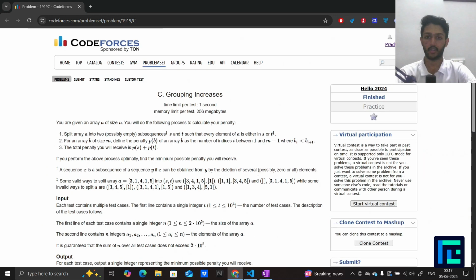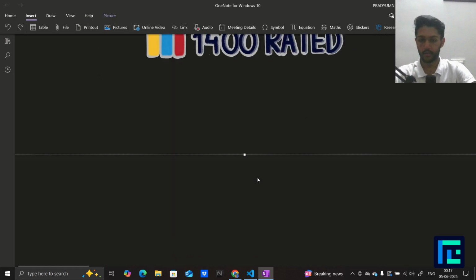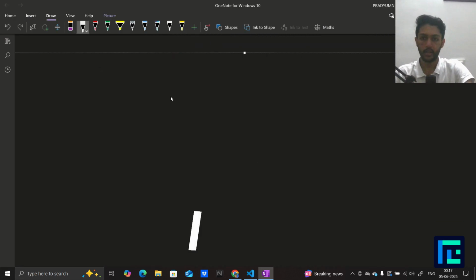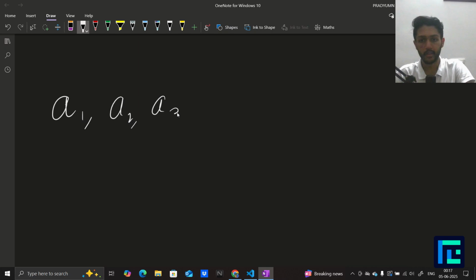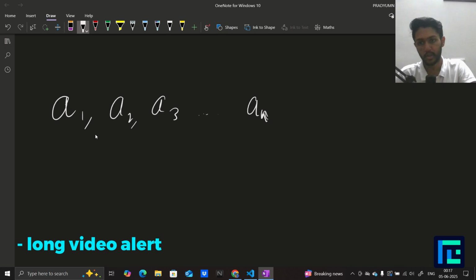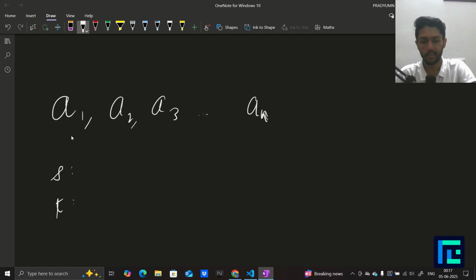Okay. So in this problem, we have been given one array of size n, a1, a2, a3 up to an, and we have to split this into two arrays S and T, and every element has to be an element of either S or T, not both.